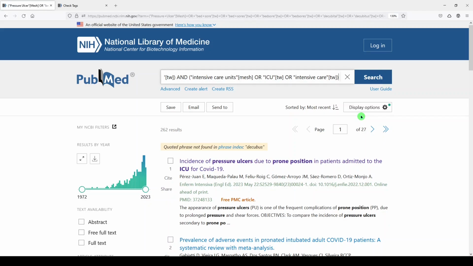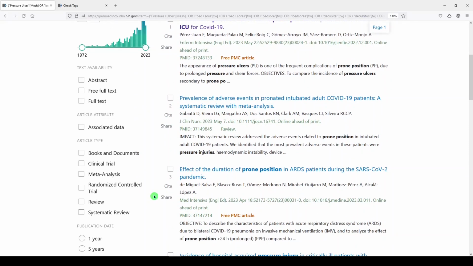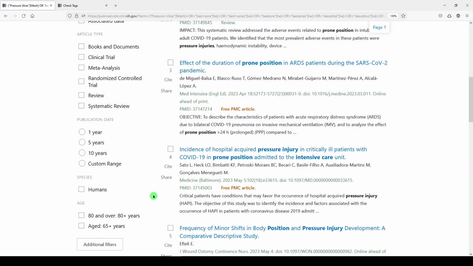Remember, there's something like over 35 million results in PubMed. This is reasonable. I would expect anybody to be able to screen 262 results in the title and abstract screening phase of their systematic review. However, what I'm seeing happen a lot in published literature is that the authors will use the additional filters that you can see down here on the left and limit to humans.